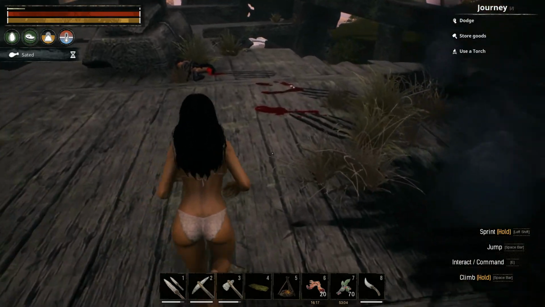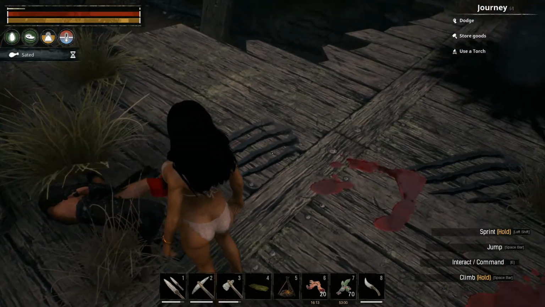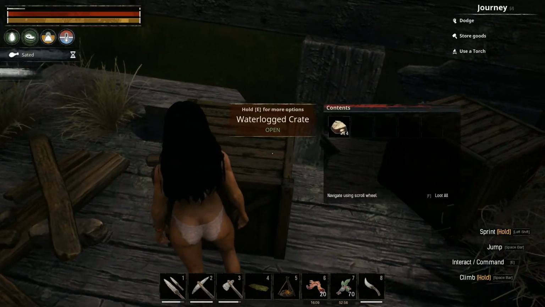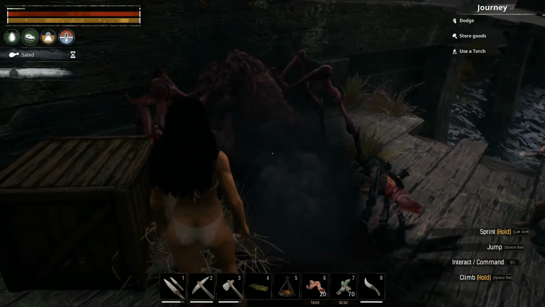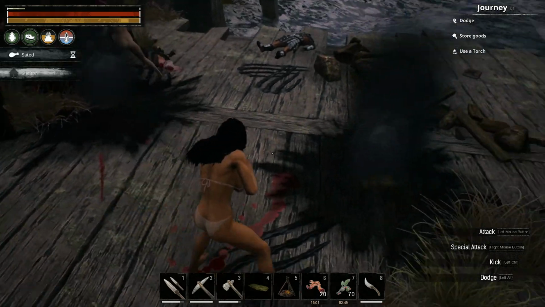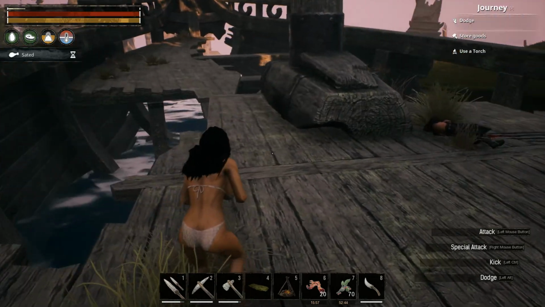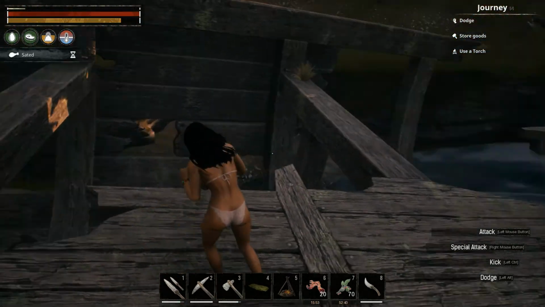Alright, let's... Wait, I need a big skinny knife. Skinny knife, where is it? Waterlog crate? That doesn't look like a waterlog crate. Was this our ship? I don't know, but it's acting like that's not there.